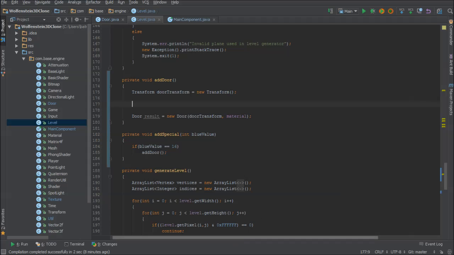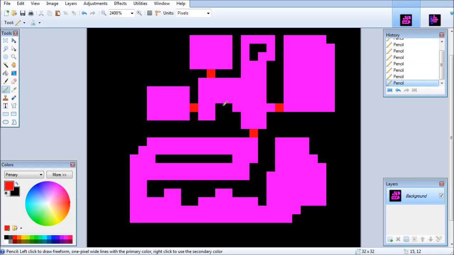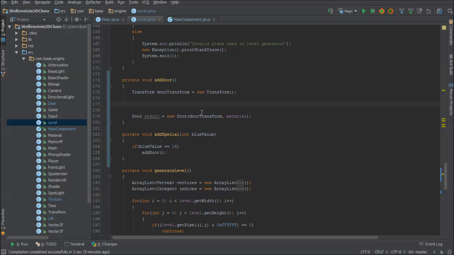Okay, now we come to a problem that's a little bit trickier. Our doors can have a little bit of different orientations. For example, this door should be facing, like, on this axis. And yeah, let's undo that before I destroy something. And this door should be on this axis. Again, undo before I destroy something. So I'm going to need some axis detection, and that can be a little bit interesting.